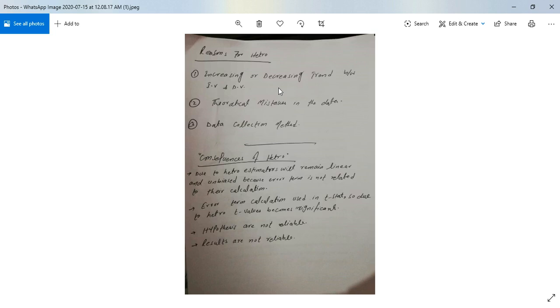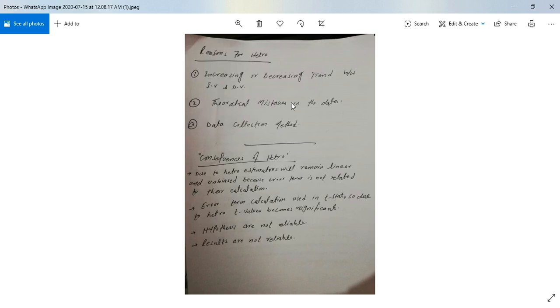So the first reason is that if all your independent and dependent variables are moving in the same direction, all increasing or all decreasing, this will create the problem of hetero in your data.